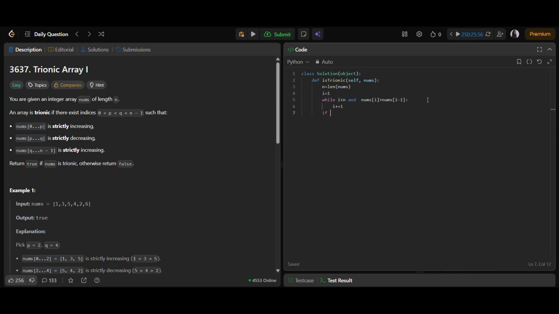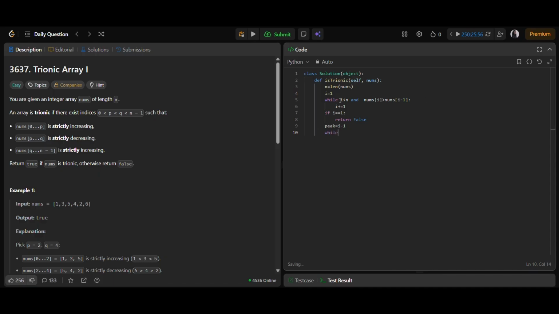Now we are defining an if statement to make sure the peak is not at index 0. So if i is equal to 1, we return false, and then we define a new variable peak and assign it to the previous value.